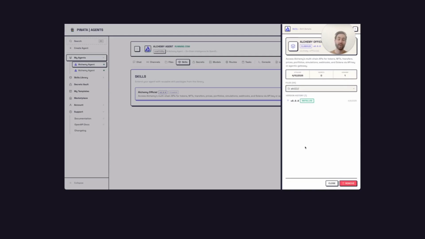So we encourage you to get creative, talk to your agent, do some really cool things, and then once you've done those cool things, come share them with us. We'd love to see what you've done. And with that, we will end our demo. We're super excited to have partnered with Alchemy on this agent template release. And we're even more excited to see all of the things that you'll build with it.